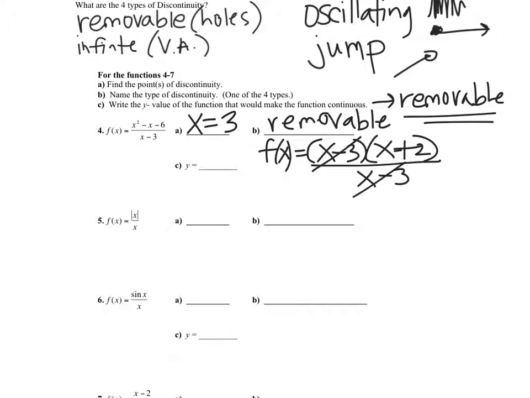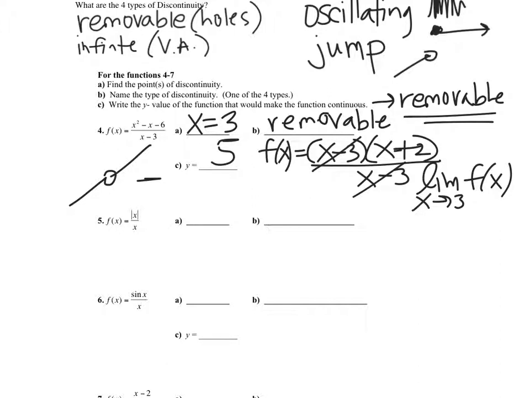So let's take x equals 3 and plug it in. It's almost like you're taking the limit as x goes to 3 for f of x. What is it? 5. Perfect. So all you're really doing is plugging in a 3? Yes. You're plugging 3 in because at x equals 3 there's a hole in the graph, and we're trying to figure out what y value would make it not a hole. And that would be by plugging it in here: f of 3 is 3 plus 2, which is 5. You can also graph it and go to the left and right and look at it that way too. I just like to do algebra so much.